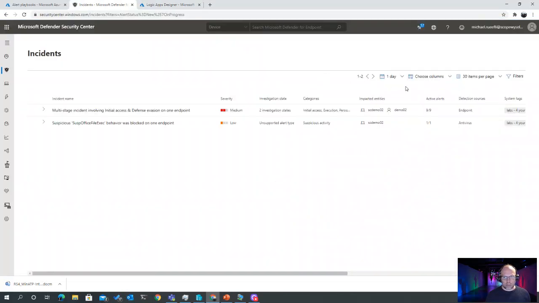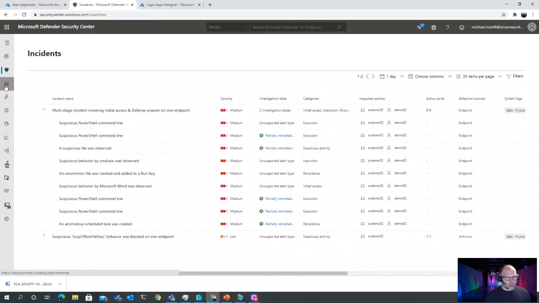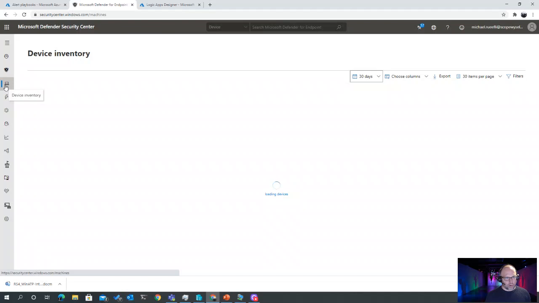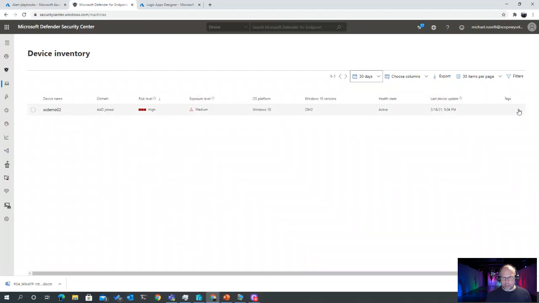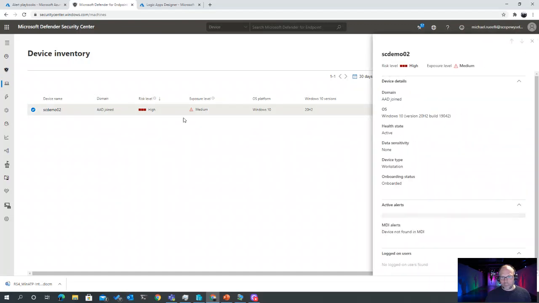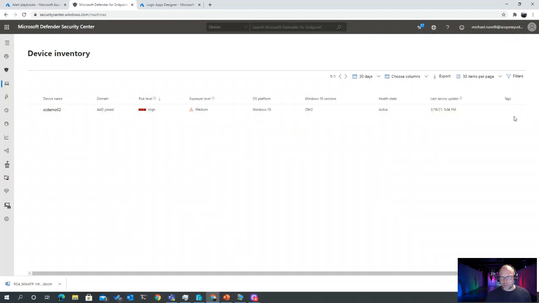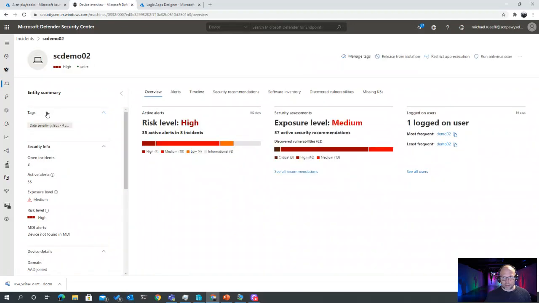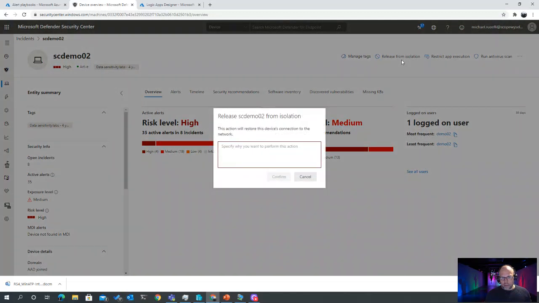Of course, I need to go to the Defender for Endpoint portal and take this machine out of the isolation so it can be used again. This was only for demo purposes. Let's go to the device and release it from isolation.